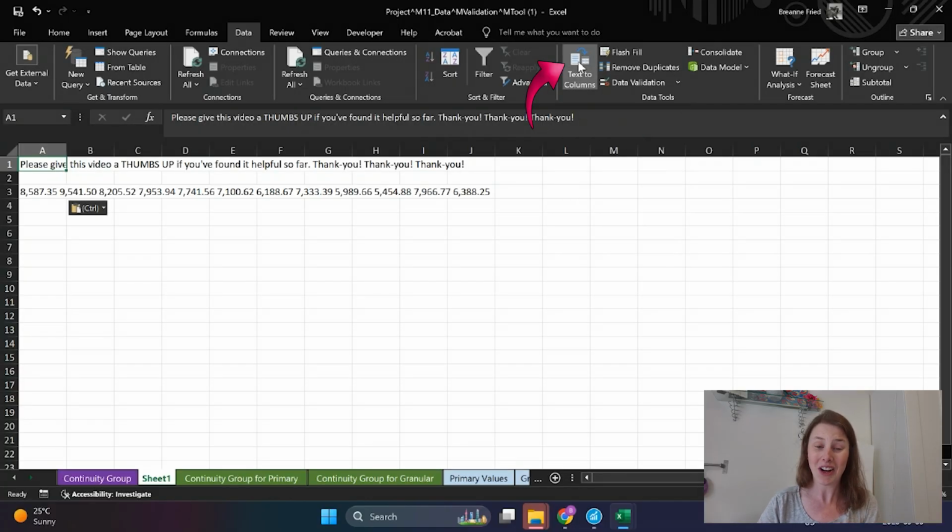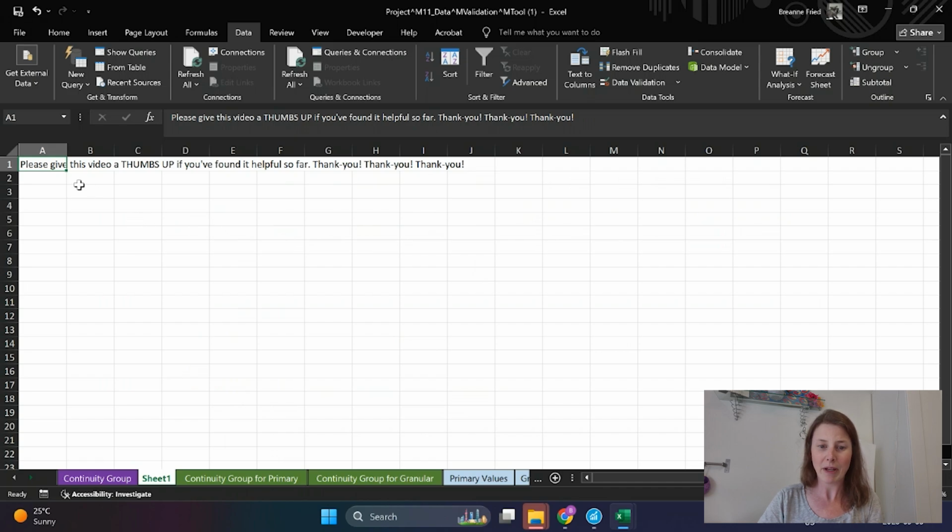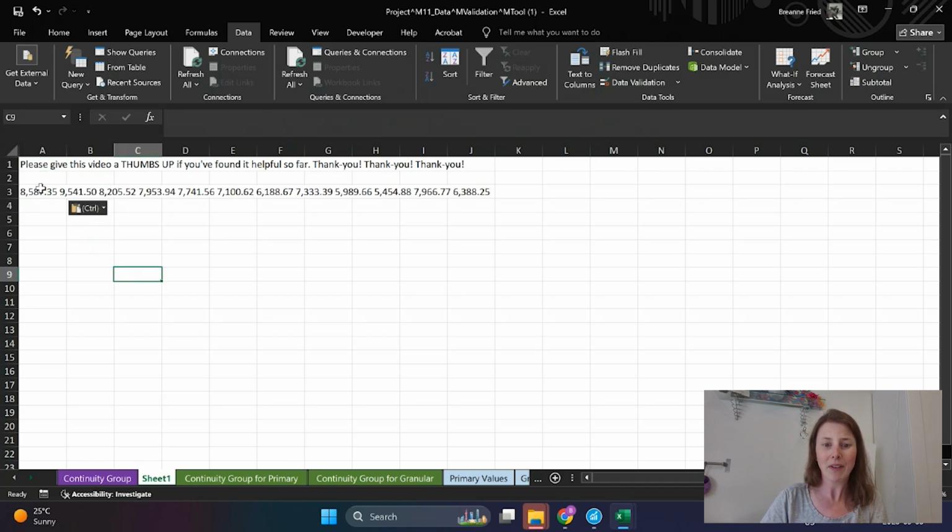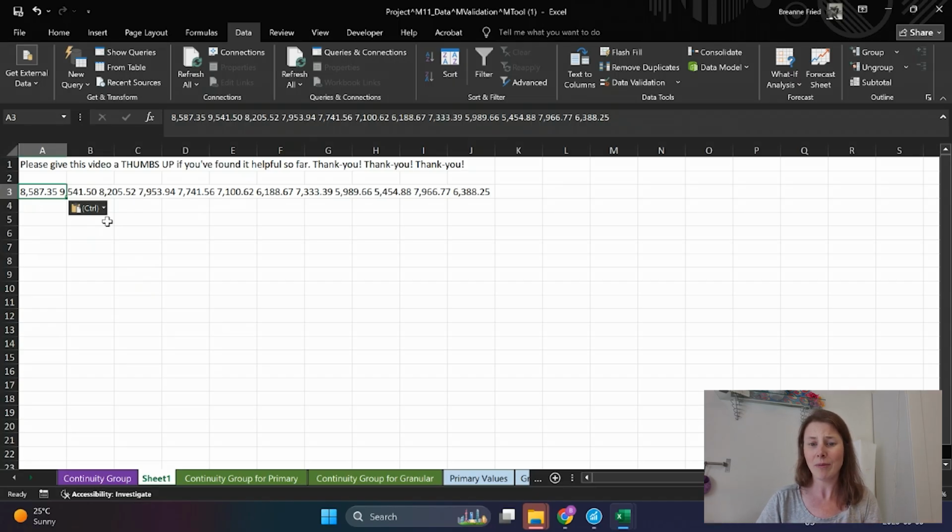Okay, so now for a few odds and ends that you are going to thank me for once you get into some data that is just not in the format you wish it was. So there is the text to column feature. Basically, this is going to allow you to take some text. So you're copying from a PDF. Maybe, for example, I've just pasted these numbers in. I thought they were going to go into the separate columns, but they didn't. They just all went into this one cell.